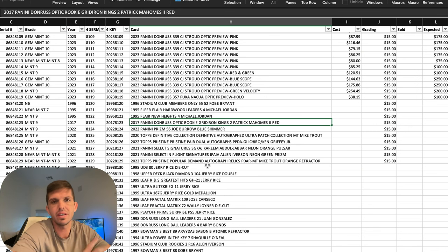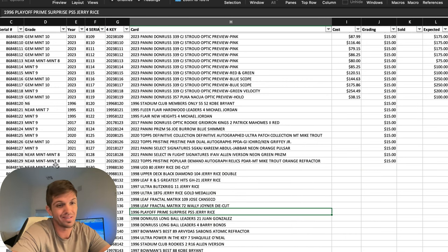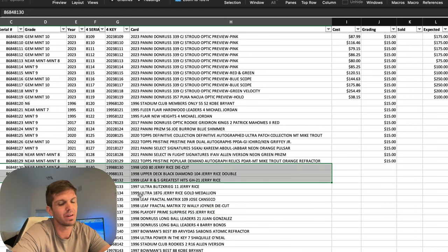Then the rest of these cards are the regrades, so I've got to figure out all that stuff. I guess I didn't do all 171 because these last ones I sent in for a buddy. I sent these in for a friend. He had some old Jerry Rice and old late 90s stuff, so I just tacked them on at the end. That stuff does not grade well.